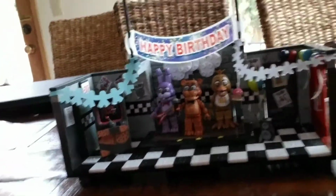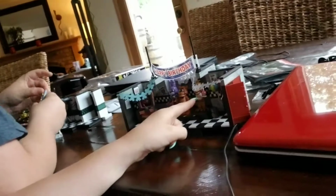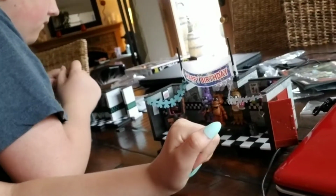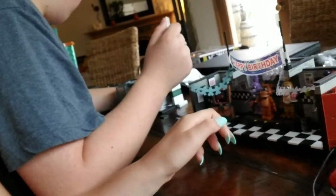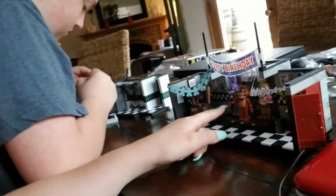So he is working on a Lego right now. He finished the parts and service room in Five Nights at Freddy's 1. He finished the stage, you guys. I'm going to give you a little tour of the Lego. First, it has a happy birthday sign, these two star little things, and they have Freddy, Bonnie, and Chica, the speaker, some balloons, the doors that open and close, and the game over thing. And then the stage and stuff. So yeah, and I just forwarded.